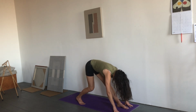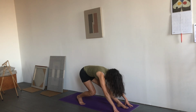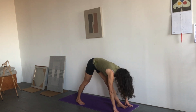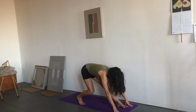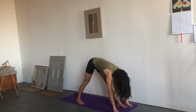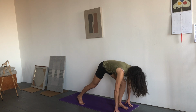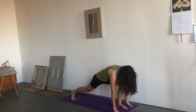And you can feel free to bend the back knee a little bit as you sink back, still keeping your fingers plugged in. Straighten the back leg. So playing around here, finding some movement if this feels good for you. Inhaling, coming back. Exhaling, coming forward. And now bend that front left knee, keeping your fingertips on the ground. Walk that back leg out just a bit.